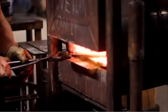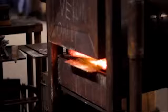Now we insert the block of steel and begin the steel heat treating process. When an object is heated, its atoms expand and become less stable. When the molecules are spread apart, the blacksmith can take advantage of the weakened state of the metal and mold it into the desired shape of the knife.